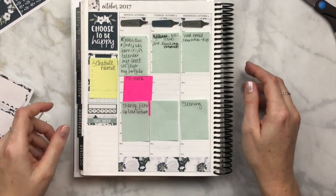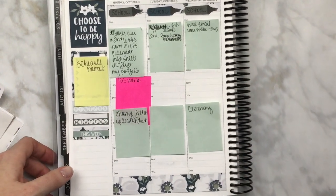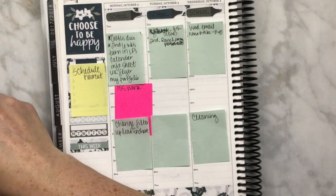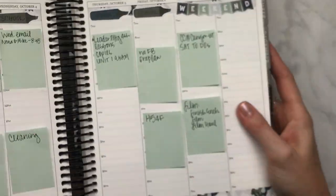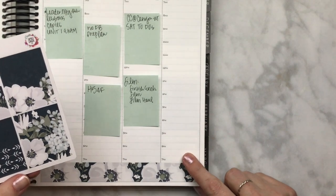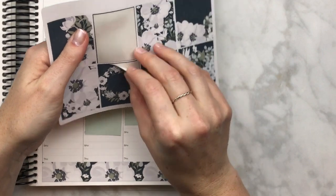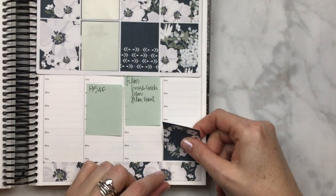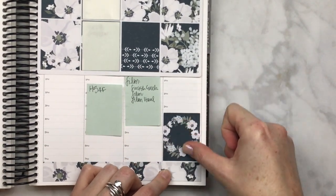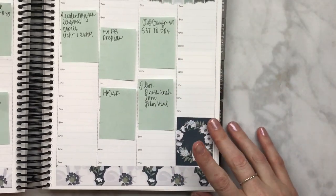We're ready for the day by day. Okay, so let me zoom in just a little bit. If I do more than that, I get out of frame, as y'all know. Okay, let me pick something to go over here in this corner. I feel like maybe this one, because this is like a complete box. I really like her matte paper. It's really, really nice. It's not too thick, but not too thin. It's like saturated too, so I like that a lot.